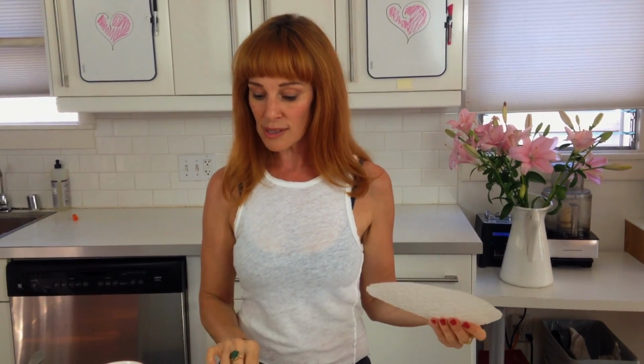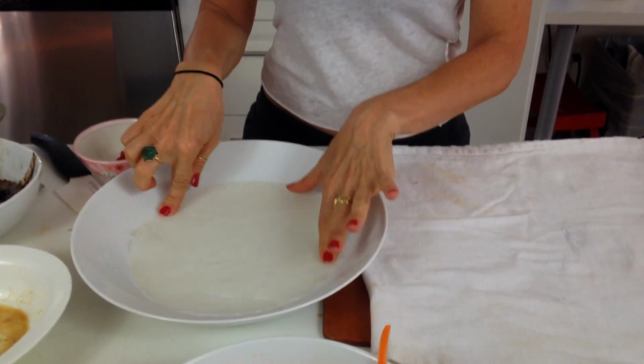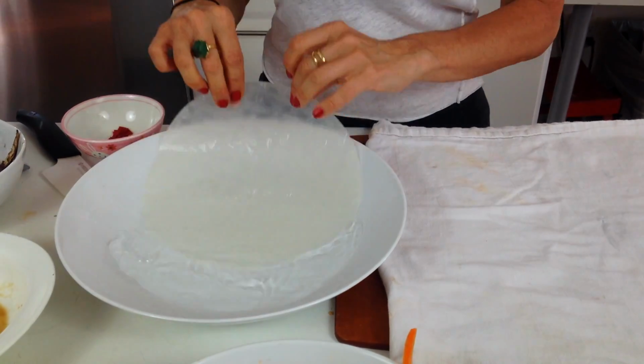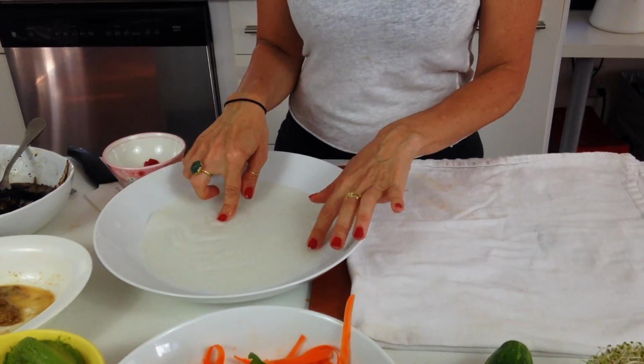So what we do is I have a bowl that has some water in it. This bowl is from Crate & Barrel, I love it. I love salad bowl dishes that are like a bowl. So I put the wrap in the water, and I'm going to leave it there a little bit. I might turn it over, give it a couple turns. There's no rhyme or reason, you just want it to be soft.